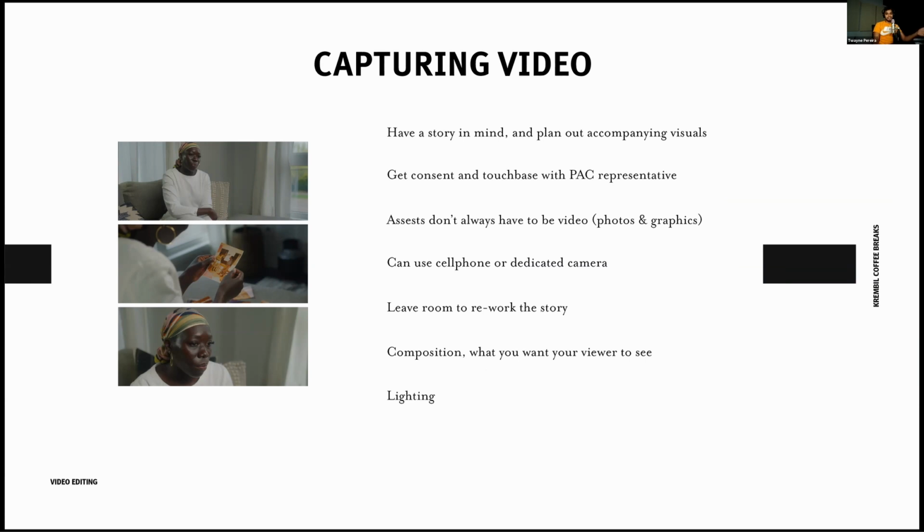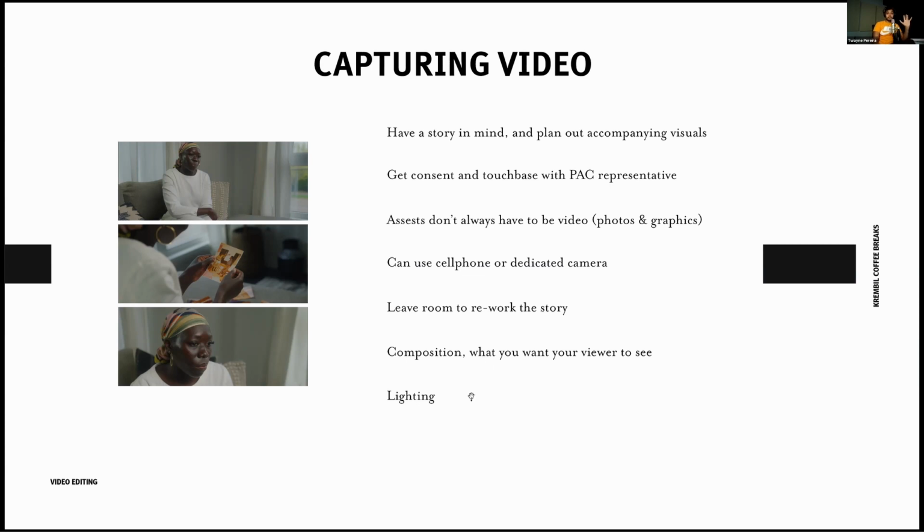Lighting is obviously one of the most important things when it comes to capturing video. So you want to make sure that things are well lit. Of course, when it comes to lab spaces and general office spaces at UHN, you've got your fluorescent lights, which are pretty even. So there's not much you really can do. Although sometimes there are some big windows in some of the lab areas. So you might want to position someone or something in that sort of pool of light that might be coming in from a window to sort of get a nice, even, soft light.